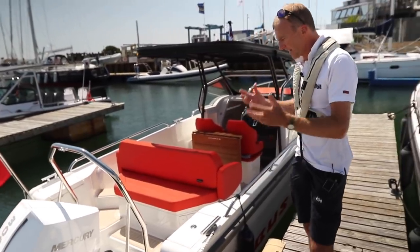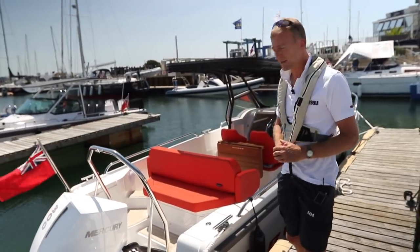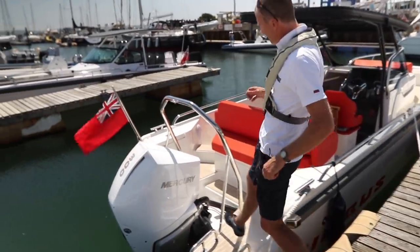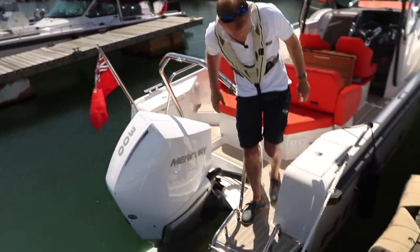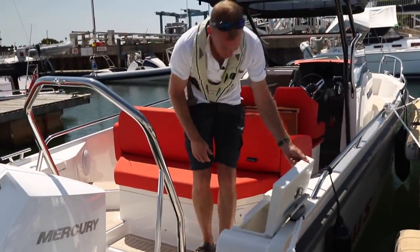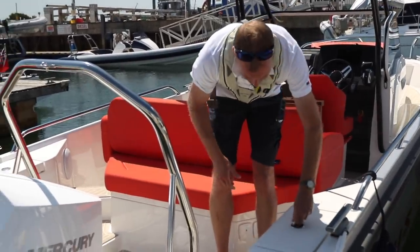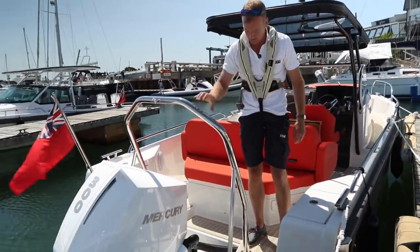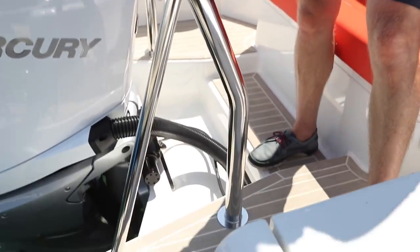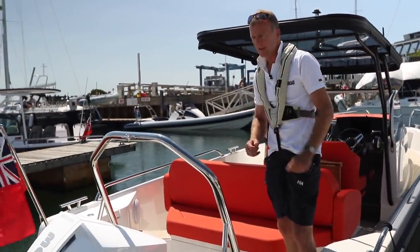Now 2.5 tonnes is quite heavy — it's substantially heavier than, for example, the Axopar 28, one of its close rivals, and that's because it's so solidly built. You can see just the quality of the mouldings here, really nicely and smoothly moulded. You've got a couple of lockers at the stern, again all nicely moulded out with really sturdy fixtures and fittings. You can see the gauge of this ski arch — really chunky — nice big cleats, thick rubber fenders all round. It just feels instantly like a quality boat.